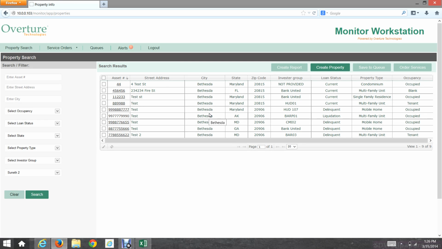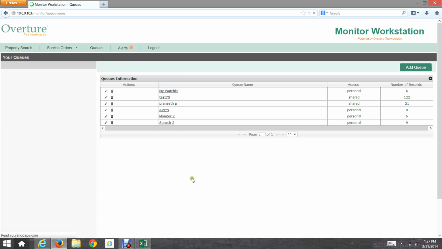Now that was a very simple search, and it doesn't really show the value of the feature, but say that you were looking for properties in different cities, and you were combining different searches to get these properties, then your life becomes a lot easier when you start using the queue. So that's how the queue page and the queues work. Very simple, very effective.